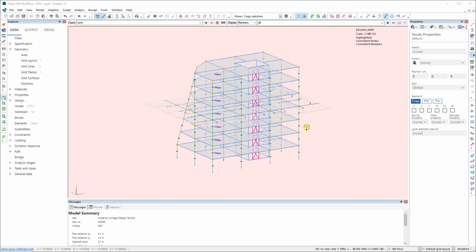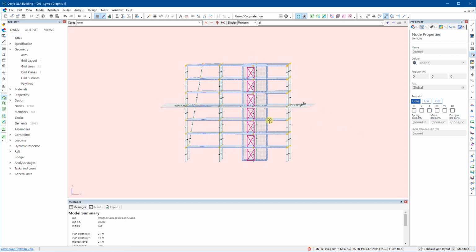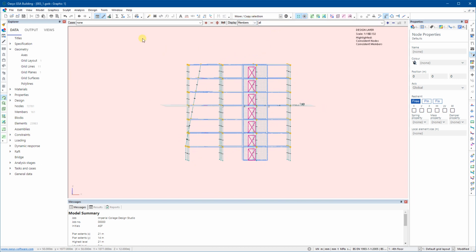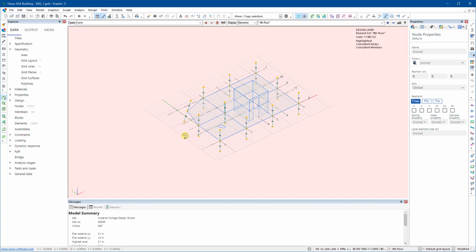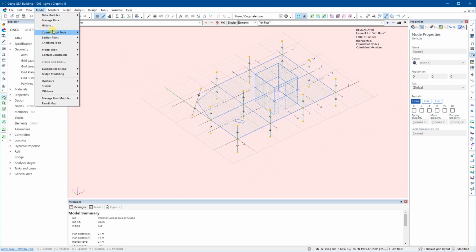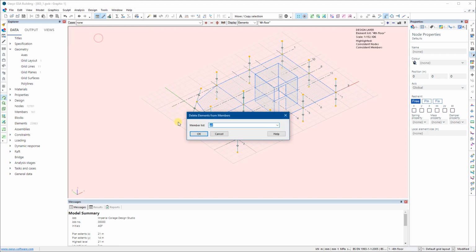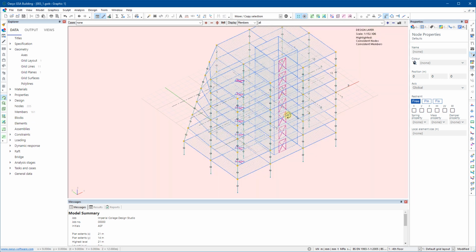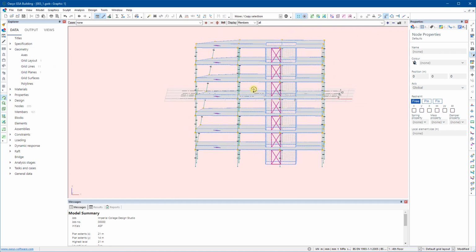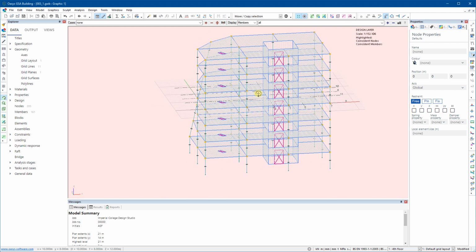So the next thing I want to do is to add in an edge beam. Just to make it easier for myself, you remember we defined the 4th floor before as a list of elements, so that's my 4th floor now. Just because it's the way I work, I'm going to delete all of the elements that were created for the analysis before. So if we press Control Alt and D, there's nothing at all in the analysis layer. And of course, by getting rid of those, I've lost my view here of the fourth floor element.